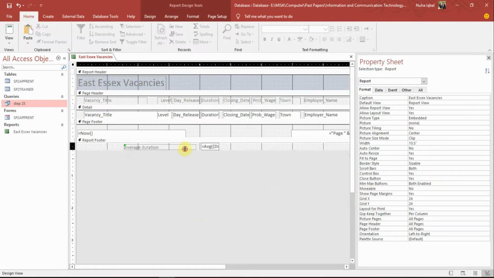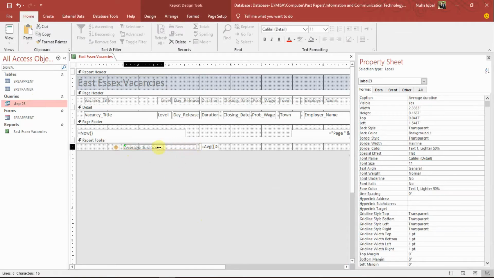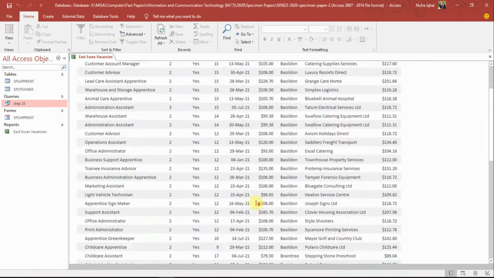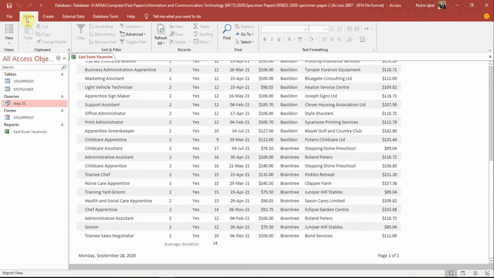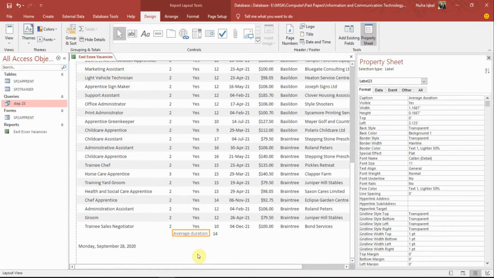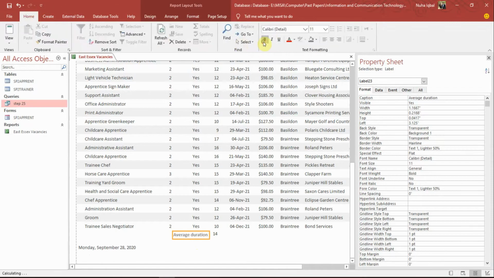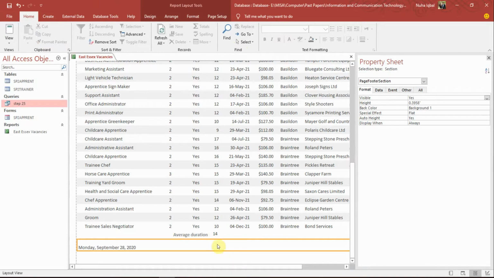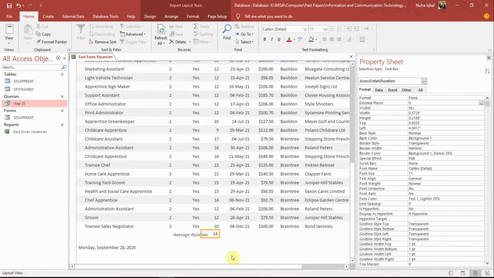And let's have a look. Let's adjust it and let's check it. This is okay, and we can adjust it more from the layout view. We can make it bold if we want to, or adjust it according to our preferences. Mainly it's supposed to be to the left side.